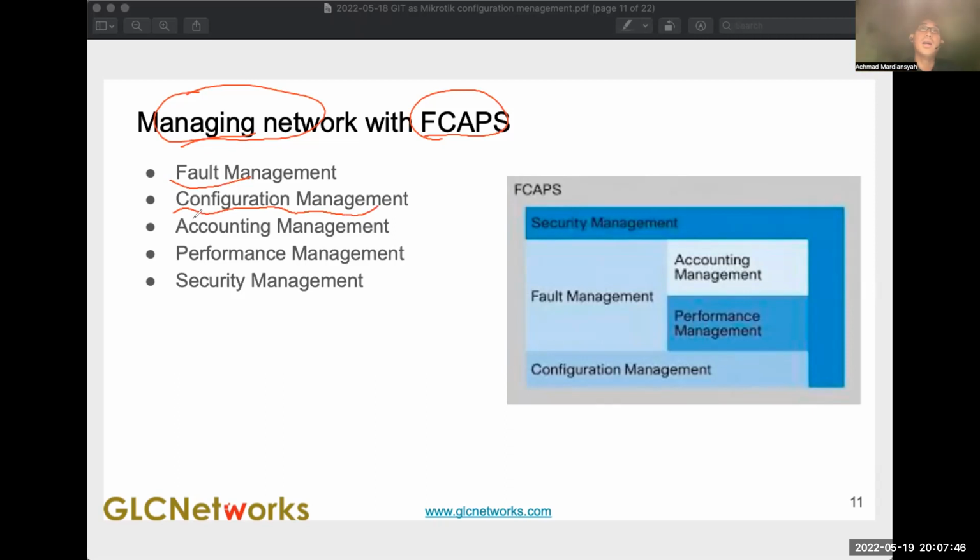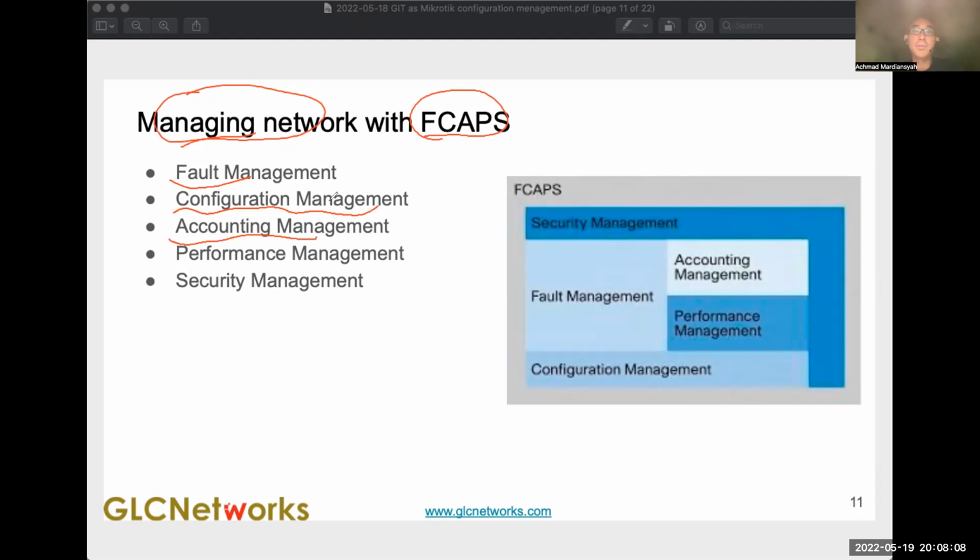Okay, and then accounting. Accounting is not related to money. Accounting means you're measuring, like how people log into the network, how many times they log in, and so on and so forth.